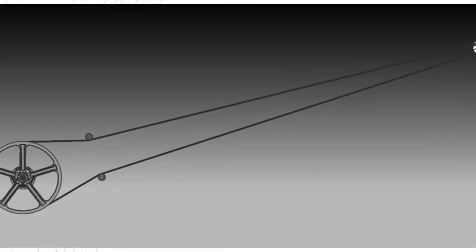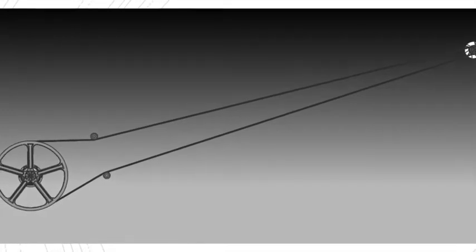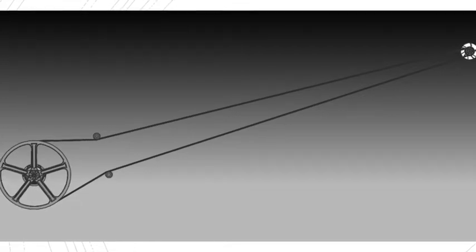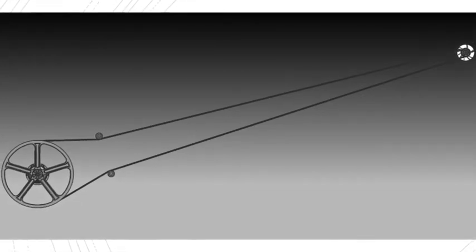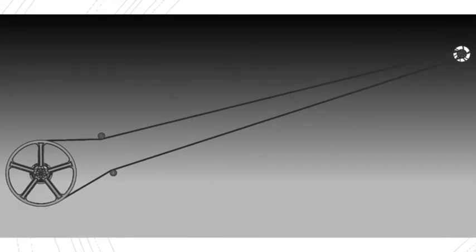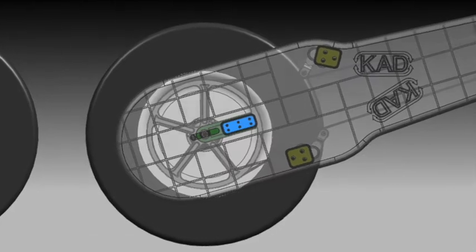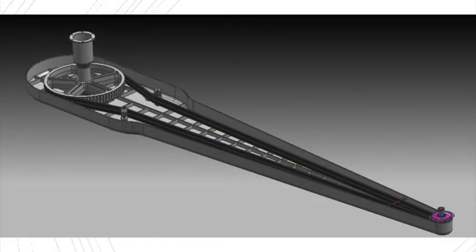The rotational speed of the turbine when the trailer is traveling at 100 miles per hour is over 15,000 RPM. This high rate of revolution is due to the 18:1 ratio between the wheel gear and the turbine. This illustration shows the dual belts mounted to the turbine and wheel gear with the belt tensioners. The inside of the belt guard is also shown.